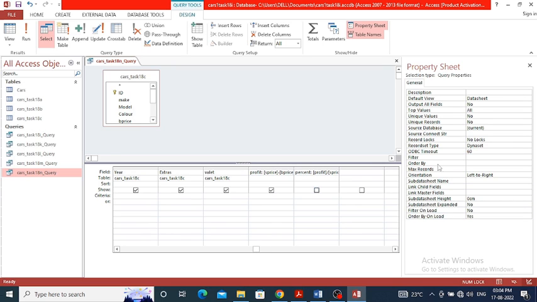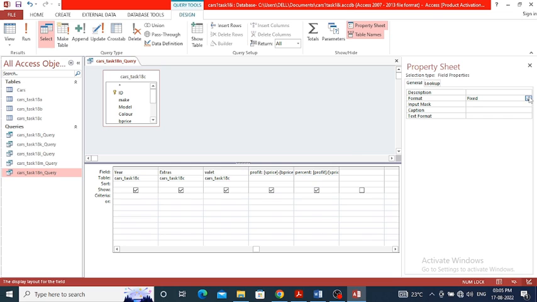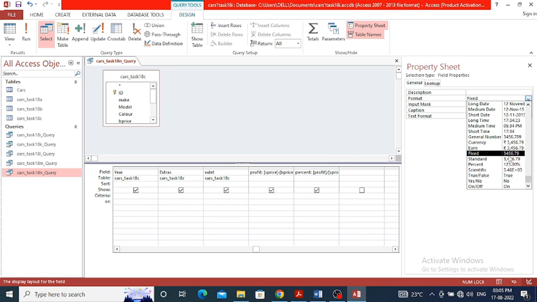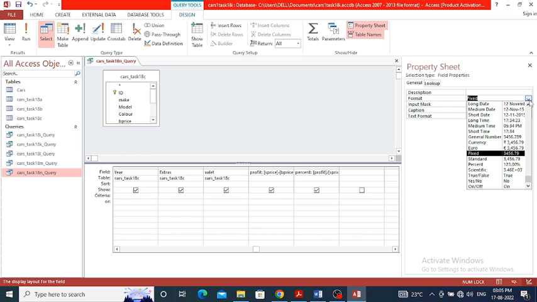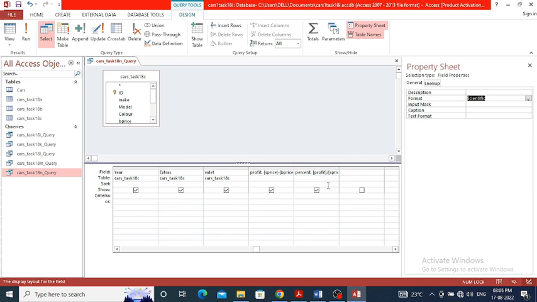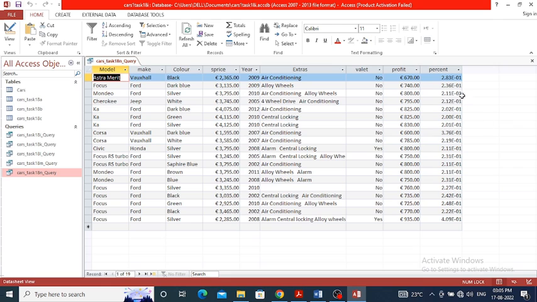Now it should be displayed in two decimal points. So here we can select the format. The format is given over here, and I want two decimal points. So I'll click on fixed, and then we'll check how the output displays. If you're not fixing this and you are giving a number like scientific, then I'll show what will happen first. I selected this and here I'm executing the query. Yes, here you are getting this format.